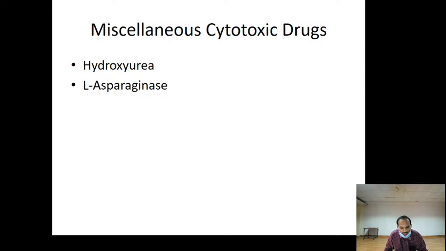So the bone marrow depression, the gastrointestinal tract distress, the diarrhea, the alopecia, the gonadal dysfunction, all those adverse effects are not there with L-asparaginase. So this is an enzyme obtained from E. coli. It is specifically targeted towards the leukemic cells. In other malignancies, it doesn't have much role. It doesn't have any toxicity on most tissues of our body, because most cells in the tissues of our body don't need an external supply of asparagine. They can synthesize their own asparagine by using their enzyme asparagine synthase.